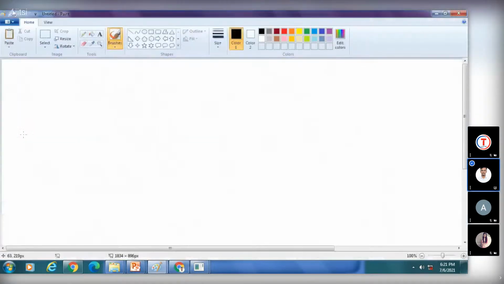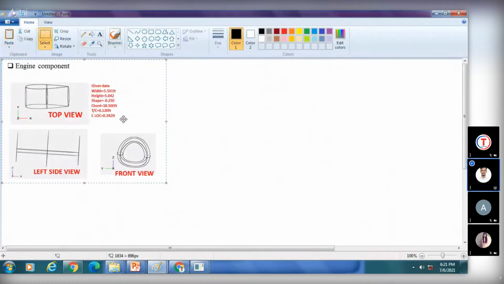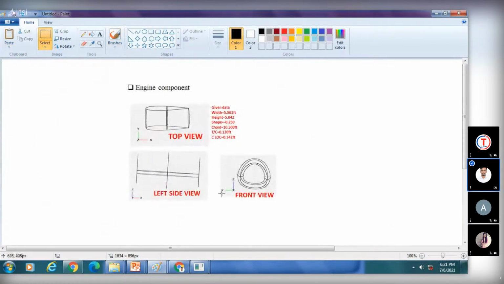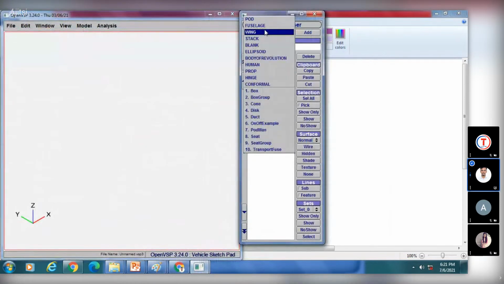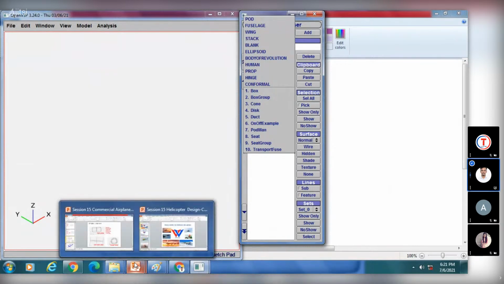To create this component in OpenVSP, you can add a default geometry, that is pod or stacks, anyone. By using pod or stacks, you can create the engine component.